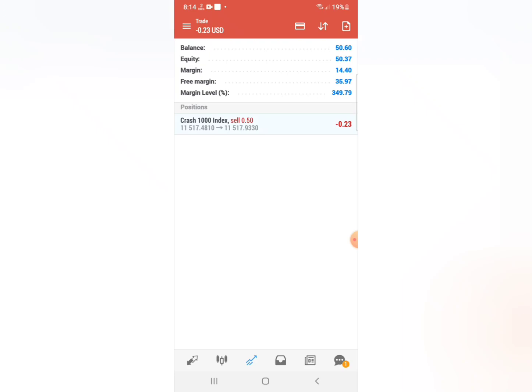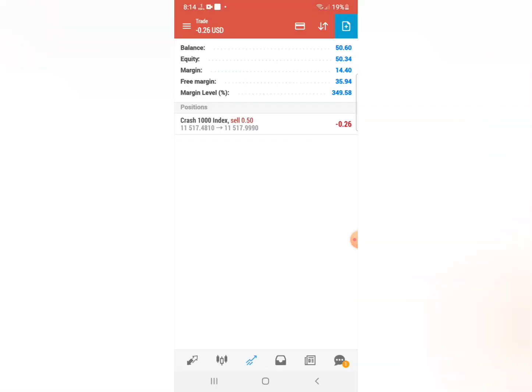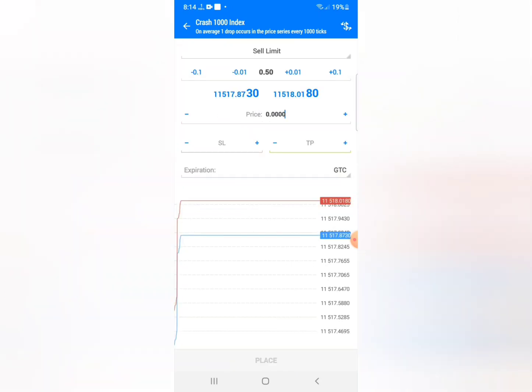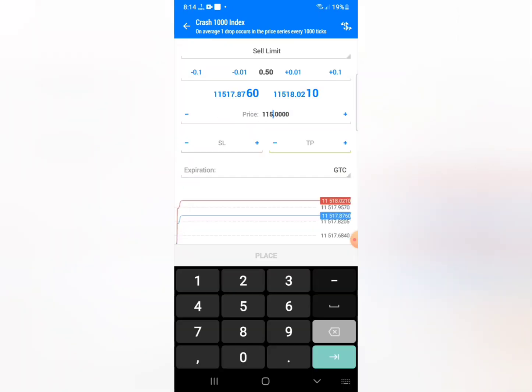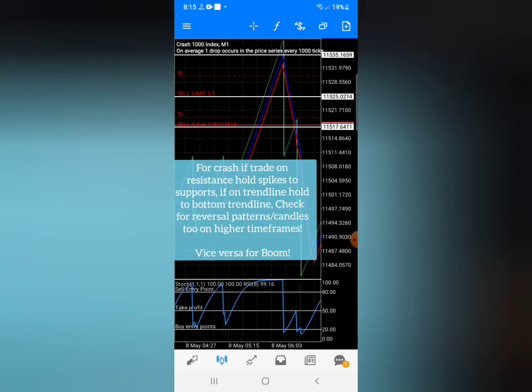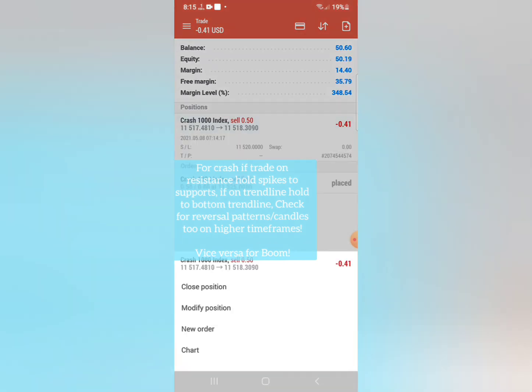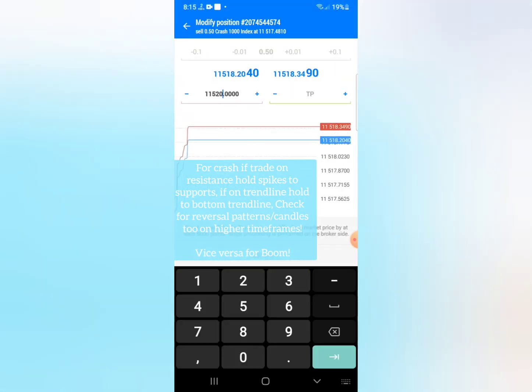Alright, so once you've done that, you just have to keep waiting for the market to approach any of the lines, and then you take an entry. It's basically that simple, with a very huge lot size. Then you place a stop loss just a bit above the lines, or you wait for about 4 to 10 candles. If there is no spike, you just close that position at a little loss and wait again for the next line ahead. You keep doing the same thing again and again, and you will see how many spikes you'll be able to catch with this awesome, very simple strategy.